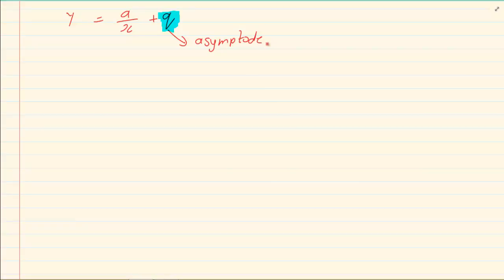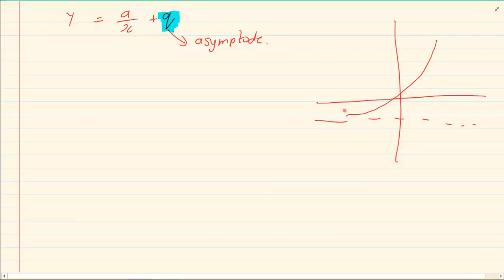Now what is an asymptote? An asymptote is a line that you have in your graph. And whatever function you're drawing, it never touches this asymptote. So it would come awfully close, but it wouldn't touch it. That is what an asymptote is. So you can come right till there, but you wouldn't touch it.